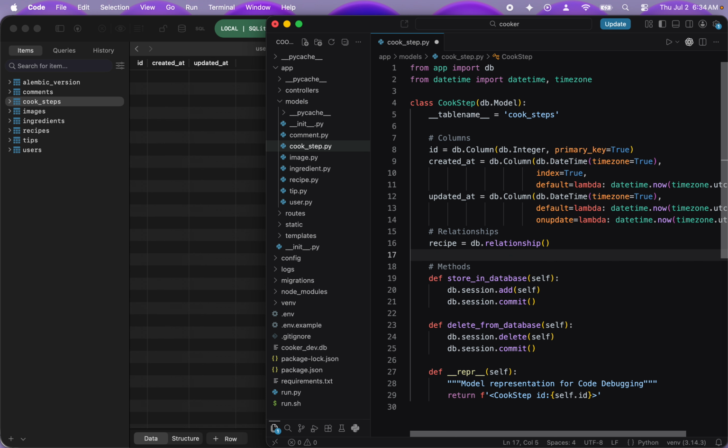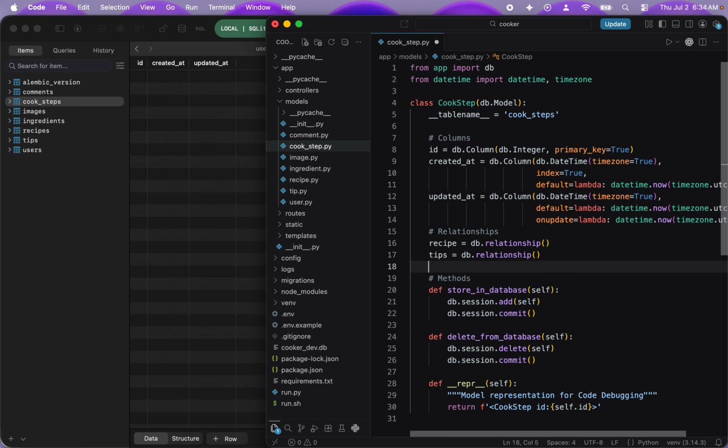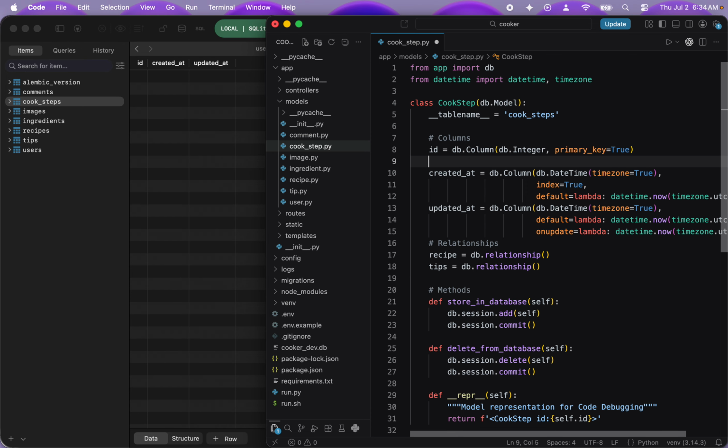And then a CookStep can have several tips, so we'll put tips DB relationship. So you'll see both scenarios, the backwards from the one to many, and then the forwards from the one to many. And it's related to a recipe, so you need recipe ID in here.